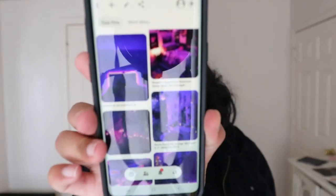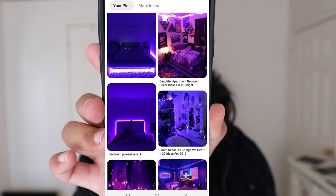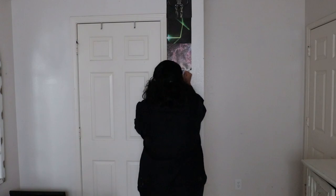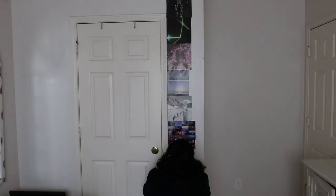Yay! Got it! Let me also show y'all the pictures I saved on my Pinterest. I don't know where to start at, to be honest. Okay, let me just start. That's good. So I need to mention that the double-sided tape is kind of hard to stick to the wall. So I'm just pounding the wall so it can stick real good to it.